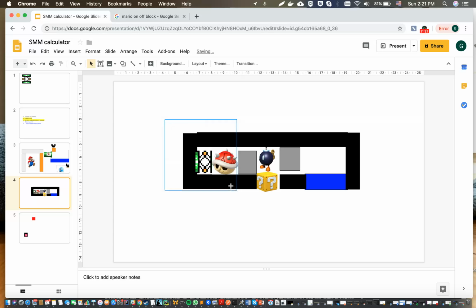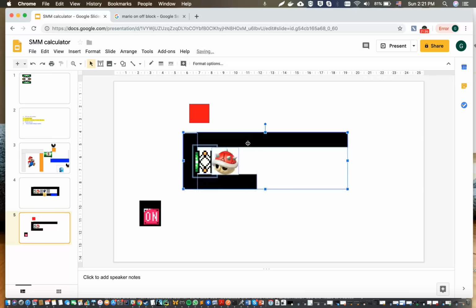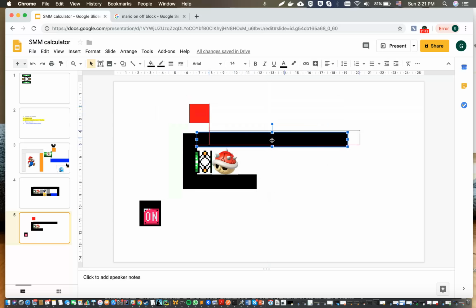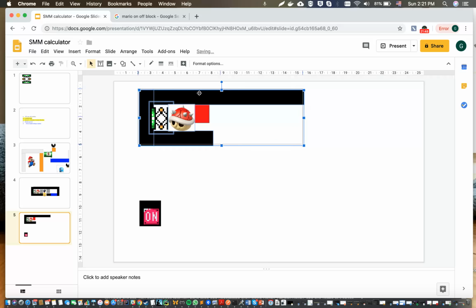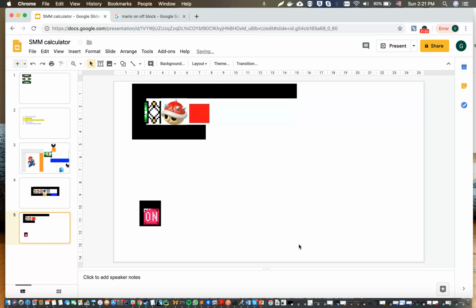Gone. Here. Control C, Control V, shrink. This actually could work. And then I'm just gonna select all this, move this around here. So then you hit this, which means this block turns off and the spiny can go on.